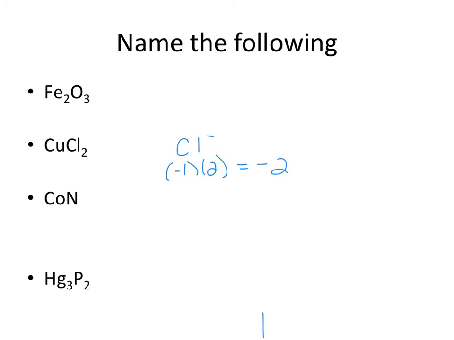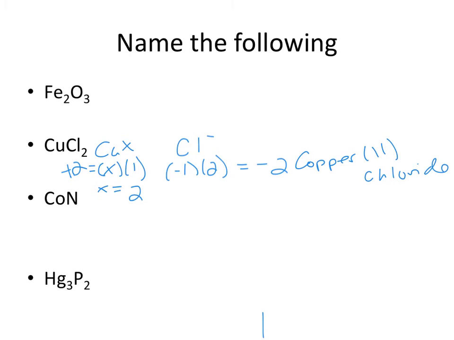And I know, because all ionic compounds are neutral, that in the end I need to get an end result of positive 2. So I don't know the charge of my copper. We're going to call it X. But I know that I have 1 copper in the compound, and I know that my total positive charge at the end has to be positive 2. So basically it's a very simple algebra question. What times 1 makes 2? And the answer, hopefully you got real easily, is 2. So that tells me that this compound is copper 2 chloride.